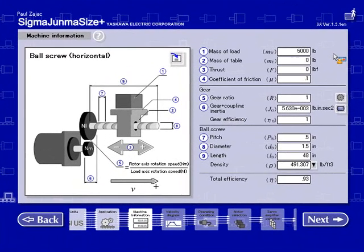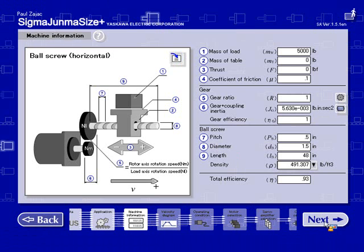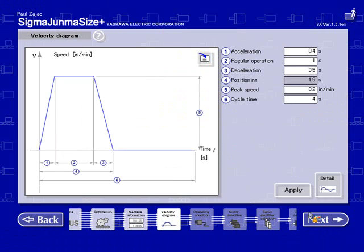One other thing I want to point out, the illustration does indicate a positive direction for velocity and also a positive and negative direction for thrust force. So please keep that in mind when sizing your applications. And then also this icon here is where you will be able to load in previously saved machine information from other sizing files. I'm going to move on to the next screen. Next screen is where we're going to enter the velocity information. I'm going to go back to the presentation.